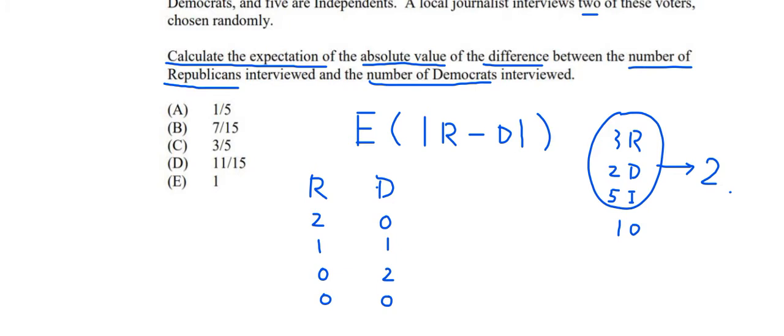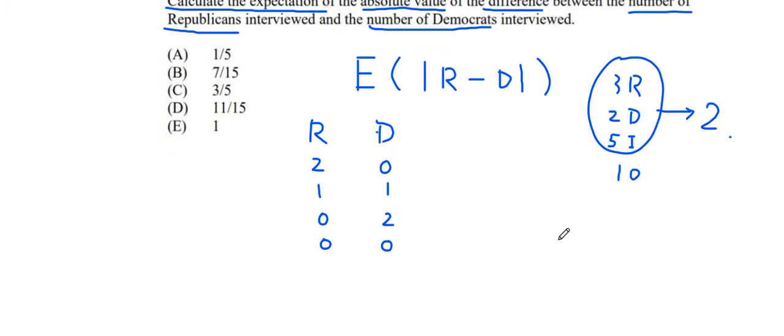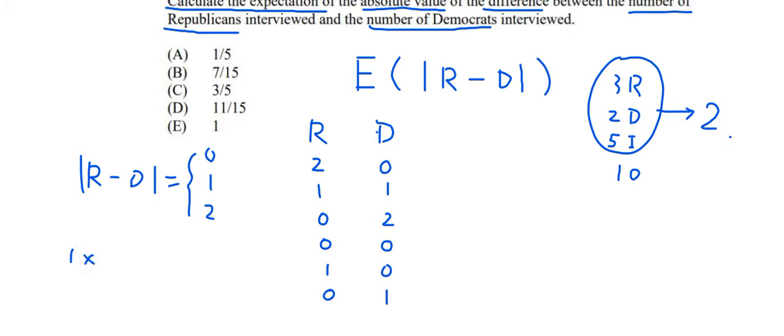Oh, I'm sorry. So we just check. Also, we have this pick 1 and 0, and 0 1 can be like this, right? So R minus D absolute value can be only 0, 1, 2. For expectation 0, actually we don't care. So just 1. So this is just equal to 1 times this probability plus this absolute value 2 multiplied by the probability. Okay.